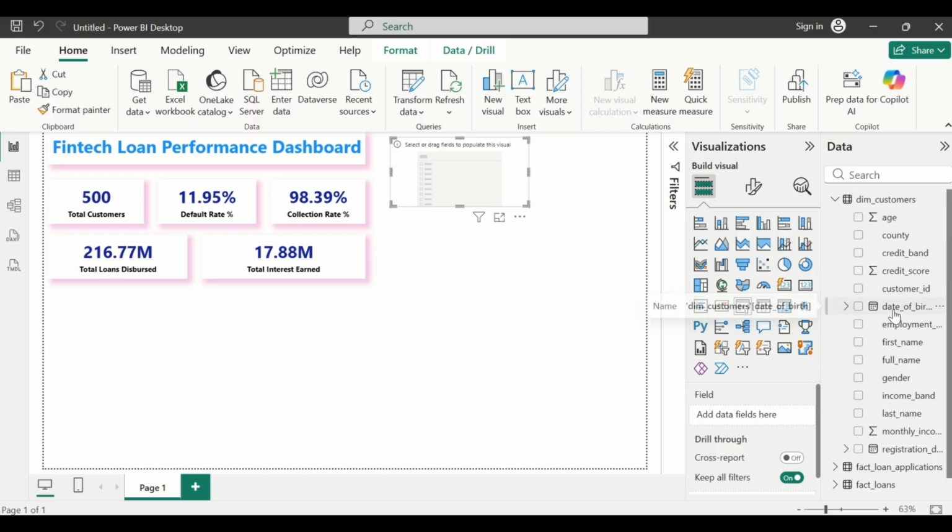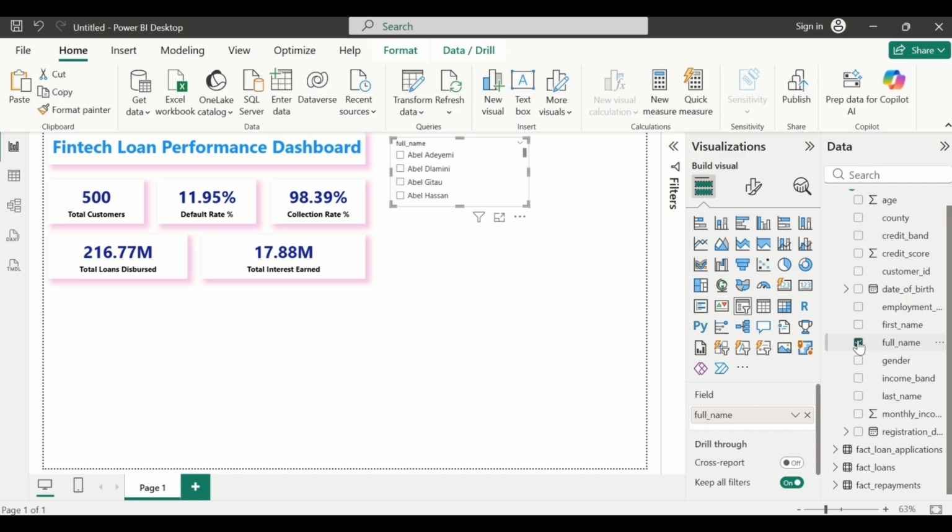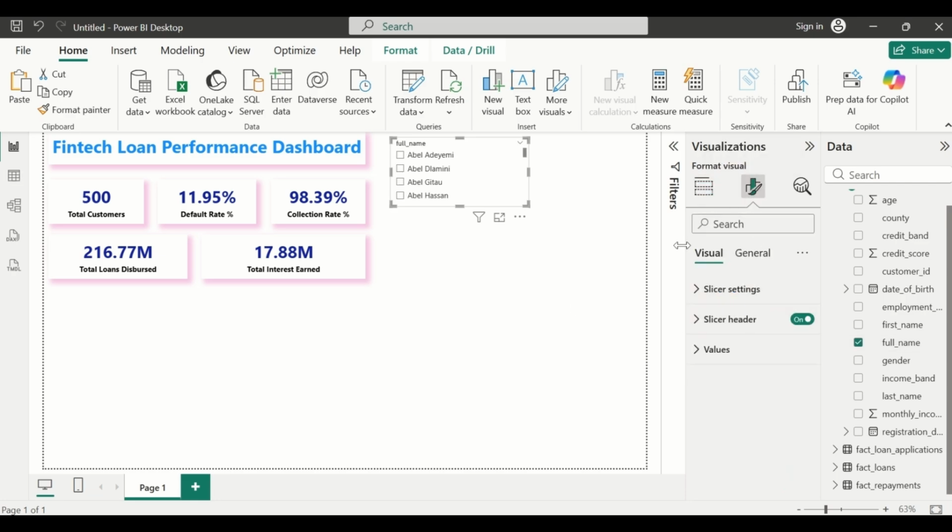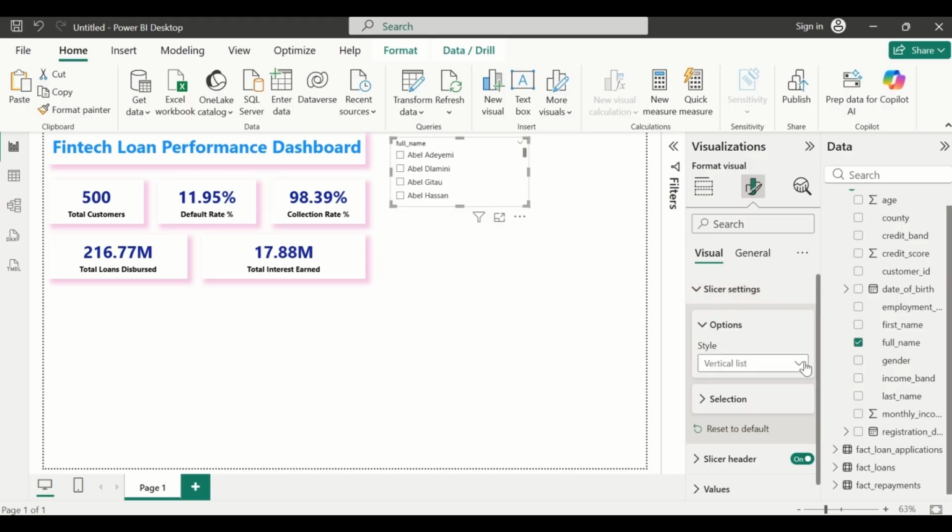Let's start with customer name. The full name, come to format, slicer setting, use drop down instead of this. Yes, so we have the customer.